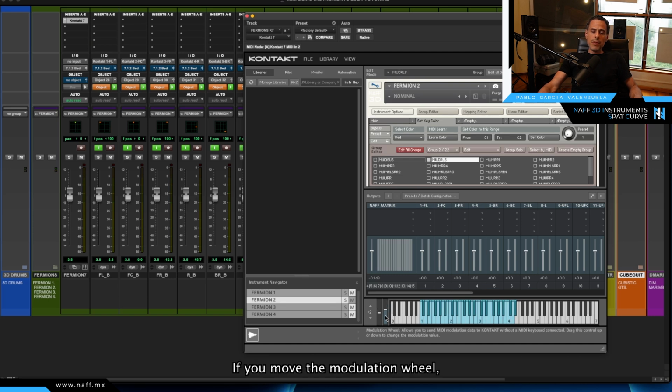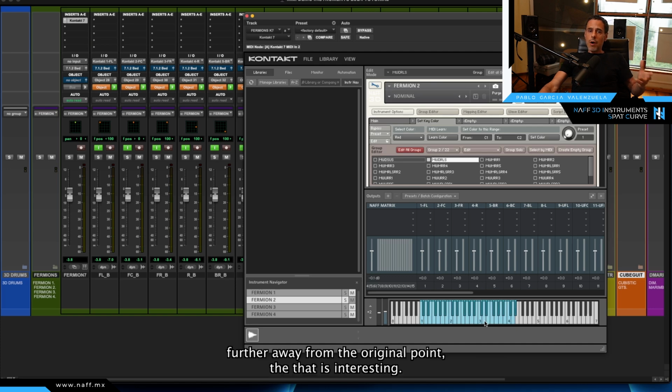If you move the modulation wheel to the midpoint, you're going to have kind of a short note with a release that moves to the next speaker. But if you press the note softly with low dynamics, low velocity, that movement is going to be very short, perhaps to the next adjacent speaker. But if you use high dynamics, high velocity, that movement's going to go further. Speakers that are further away from the original point.